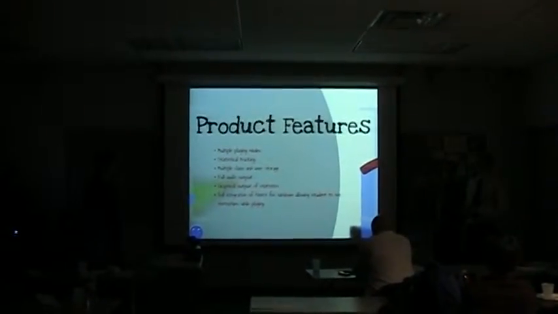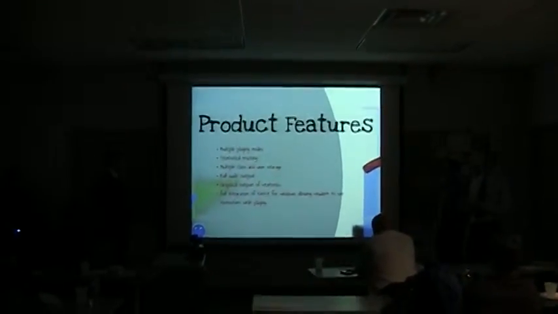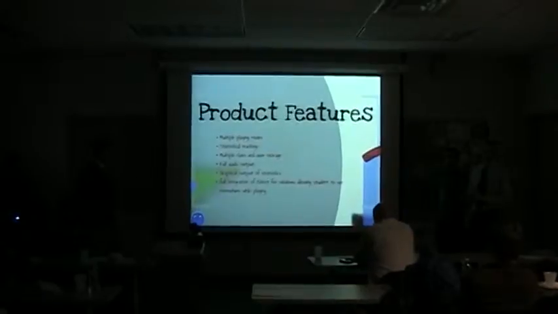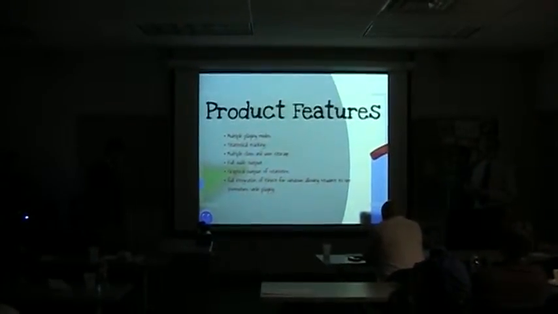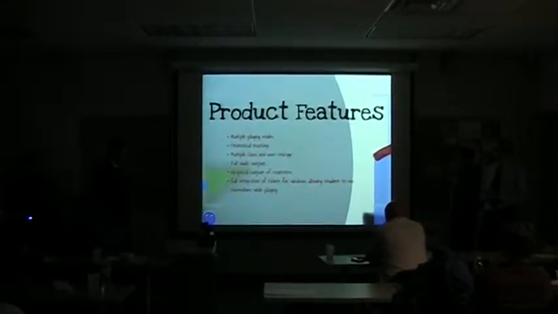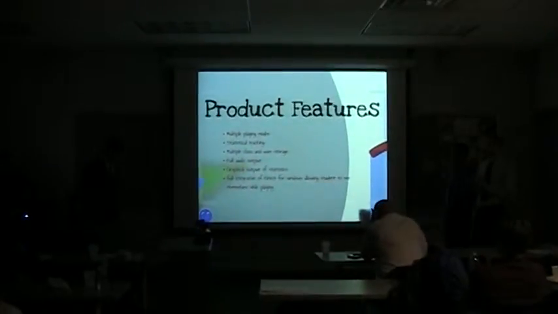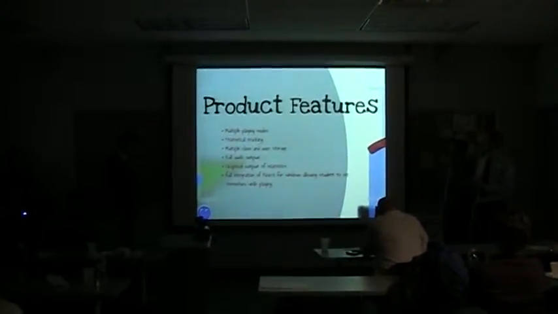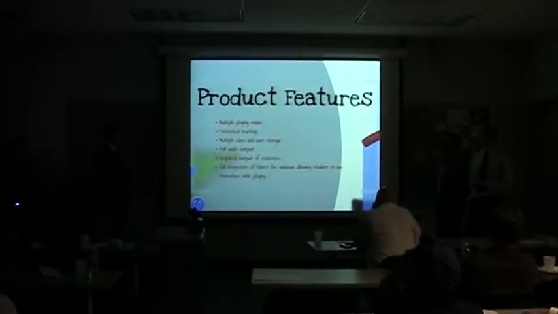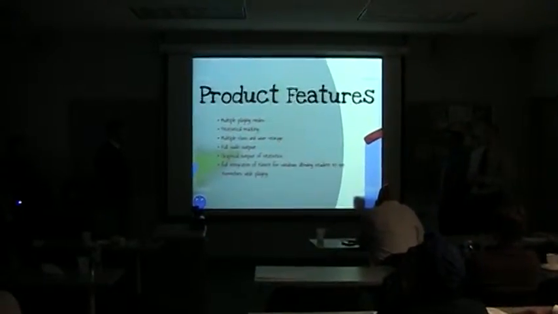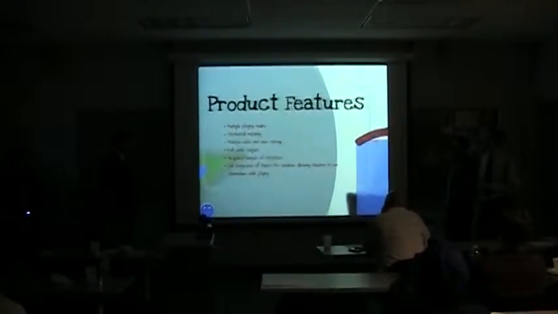We actually use the Access database that stores multiple classes and then students under those classes so that a teacher can track over a period of time. There's full audio output. Tells the student everything that they're doing. The graphical output of statistics, which is through the mode, you can choose a student and it'll show you progressively over time how the student is progressing with the project. Then the full integration of the Kinect, using the Kinect cameras and also the audio that comes with the Kinect.